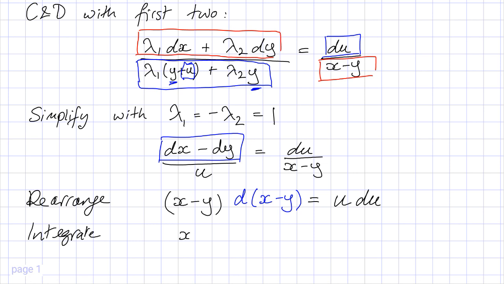It's as if I could replace x minus y with a dummy variable v, say, then I'd have v dv here, then I can integrate that up. I'll just do it in one step. This is x minus y all squared, should have a half here, but on the other side I'm going to get u squared with a half, and then I'll just cancel through that half, and write my constant as C1. Okay, so I can just integrate that through immediately. So that gives me one of my constant surfaces for my PDE.